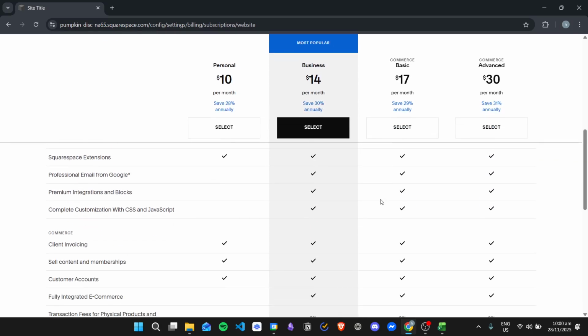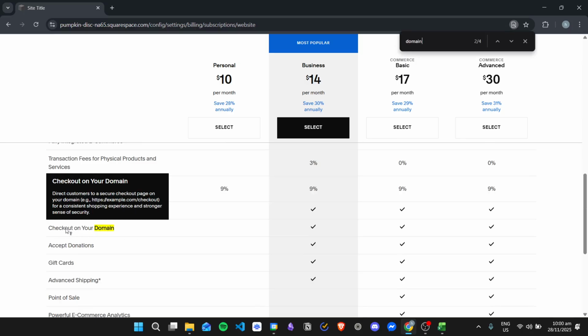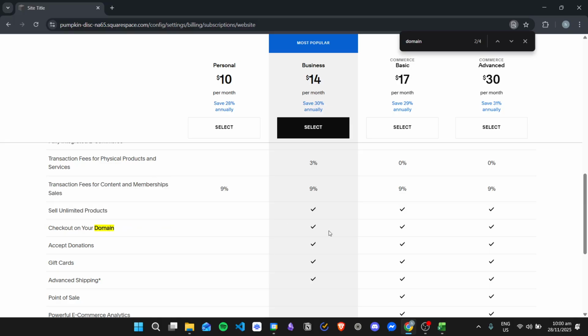And then there should be an option right here like this to check out on your domain. So you can choose a domain that you want, and then if you have a paid version, you can use the domain that you want to use.